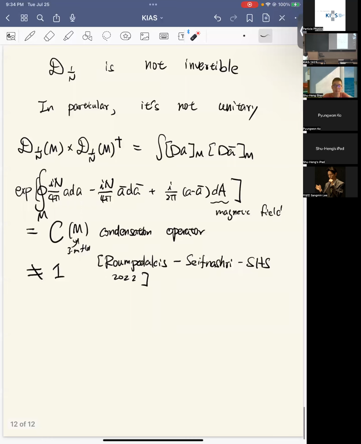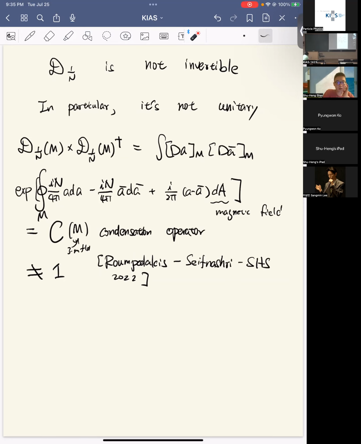Any question about this new operator D? So I have a question. Please. So in this expression, A and A dagger are completely independent. Right. And so naively we can perform the integration respectively. And after that, we have a Chern-Simons Lagrangian, right? For each A and A dagger. So you cannot really integrate out little a. You can do it locally, but globally you cannot because of this non-trivial action.